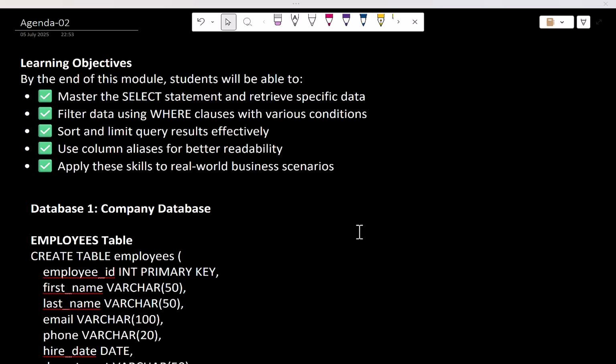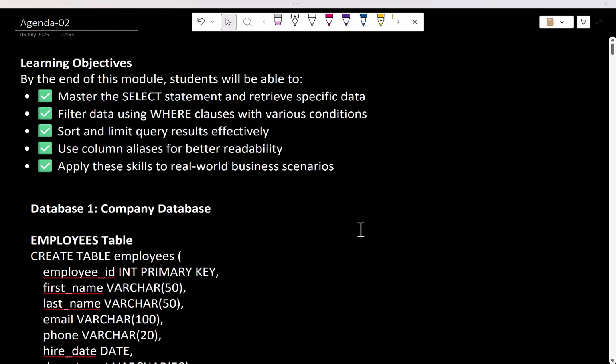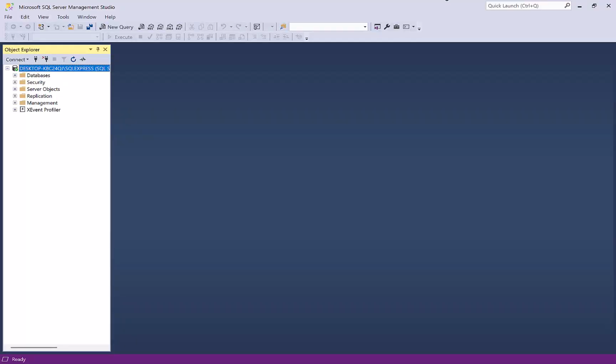in real world scenarios. Okay, so I have put all the code here that I'm going to use in this particular session, so you guys can also practice along with me. In between I'll stop and I'll ask you to write some queries. Then you can use the tables that I have, all the code for creating tables which I have put in the notebook there, OneNote.